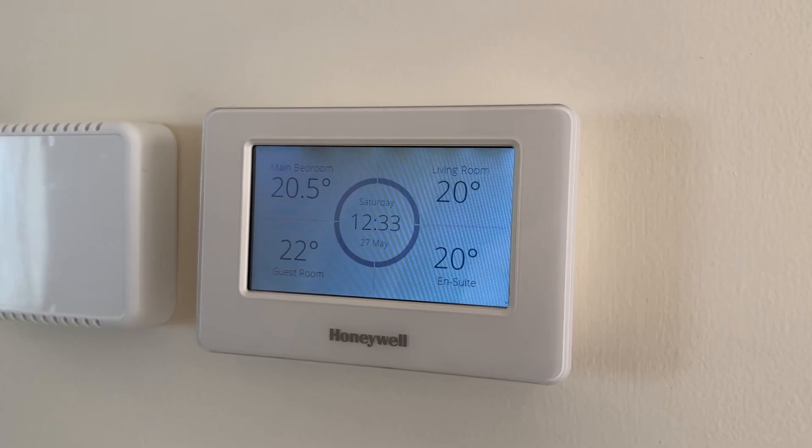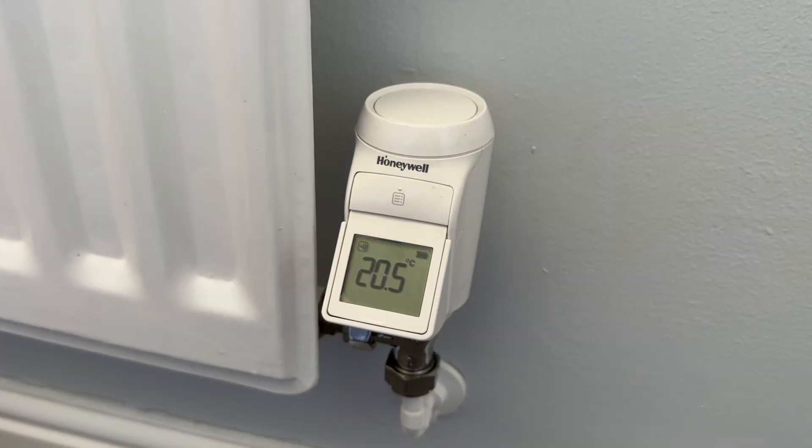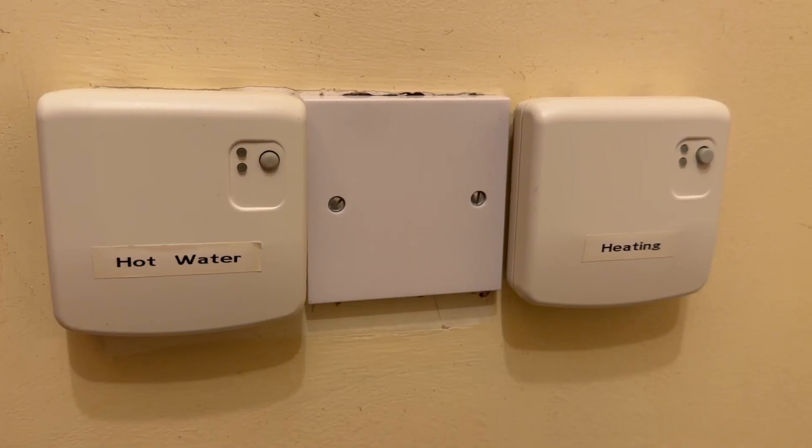If you're thinking that sounds ridiculously low, you'd be right — I've broken the formula. Over the last couple of years, I've spent a huge amount of time and effort reducing how much gas I'm using. I installed a Honeywell Evo Home multi-room heating control system many years ago, and that has given me the ability to fine-tune exactly how we heat our home. Through monitoring and experimenting, I figured out the most efficient way to heat my home.